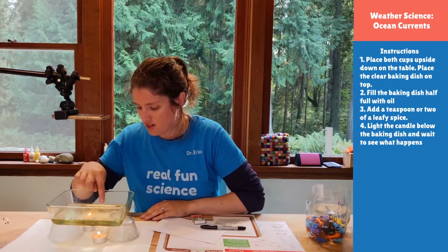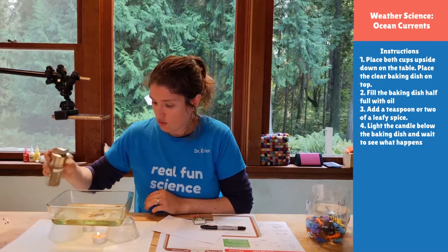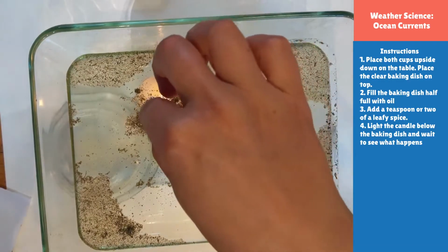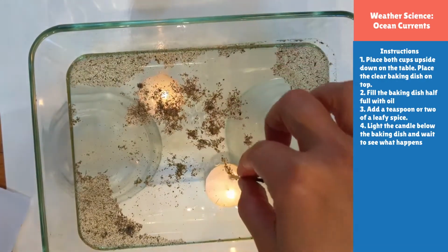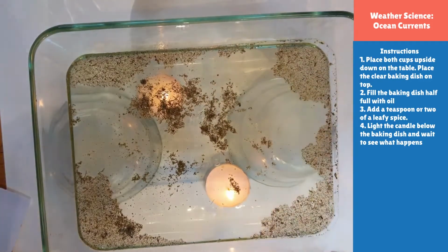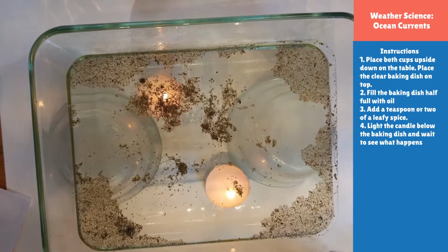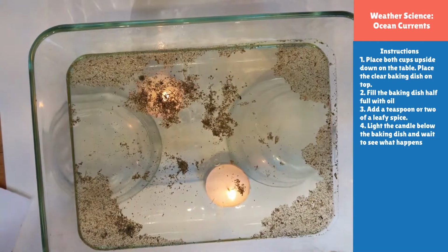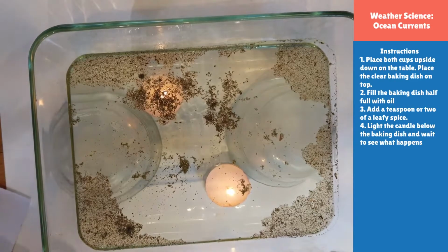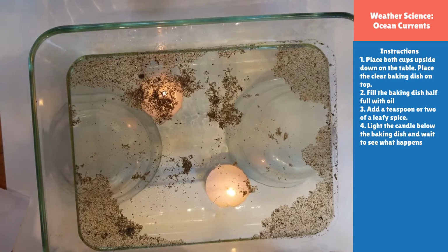So we have a heat source over here and a heat source over there. I'm going to add a little bit more, on these little areas. Just like that. And we'll try to make it stop so that it's not going because of me, but we'll start going because of the ocean currents of heating it up. Now, changes in the ocean temperature like what we're seeing now are what drive our ocean currents also. So that is a factor that's currently making our ocean currents the way they are too. So it's really a question of what we think extra heat will be doing.